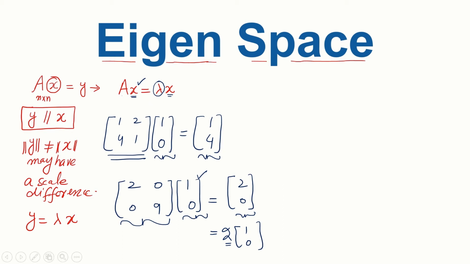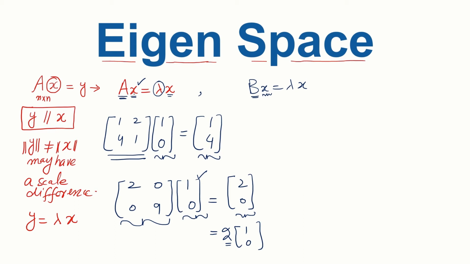So the concept of eigenvectors and eigenvalues in a nutshell is that simple. Eigenvectors are those vectors that preserve their direction after multiplication by A. A is some matrix. And remember, A has its own eigenvectors. A different matrix B has its own eigenvectors. So maybe B has its own set of eigenvectors, A has its own set of eigenvectors. The eigenvectors of A are those vectors that preserve their direction even if they are multiplied by A.